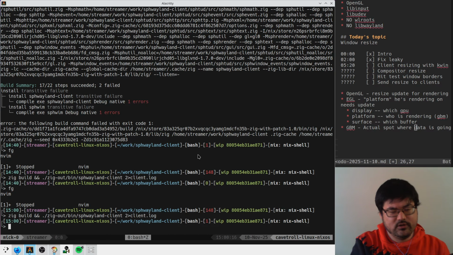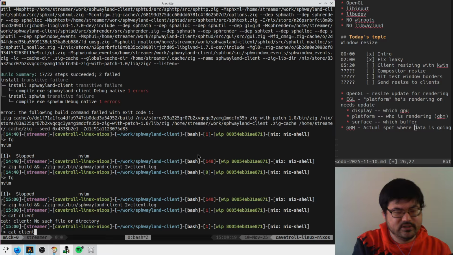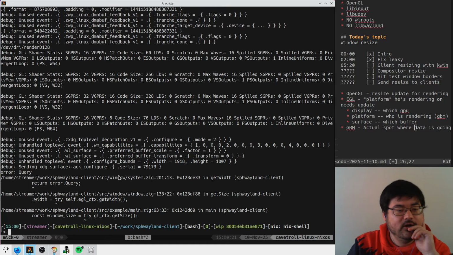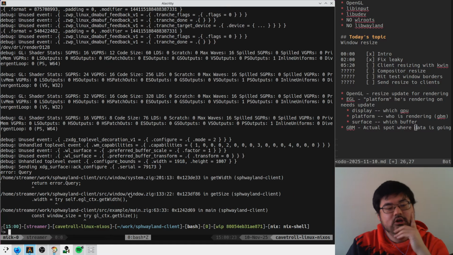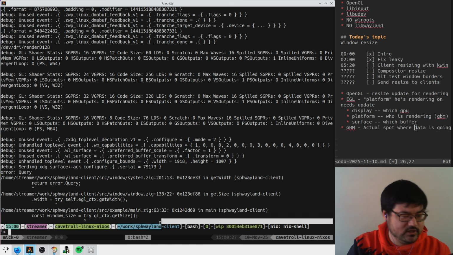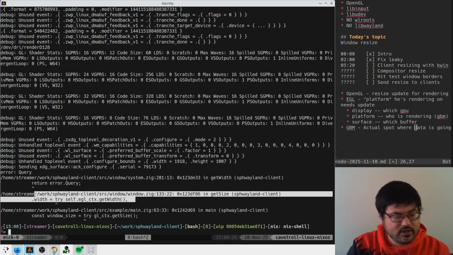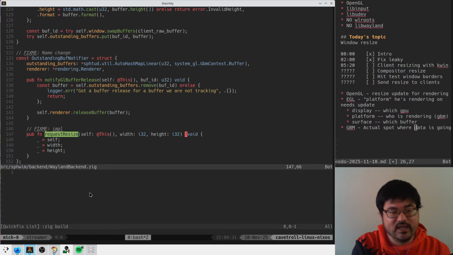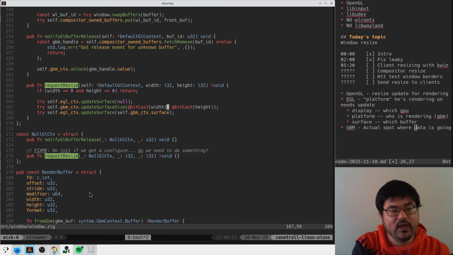Let's see what happens. Okay, it immediately crashes. What's going on here? Right, so we initially bound a surfaceless render to the EGL context here, and now it's trying to query that thing, and it doesn't exist until we get one resize.